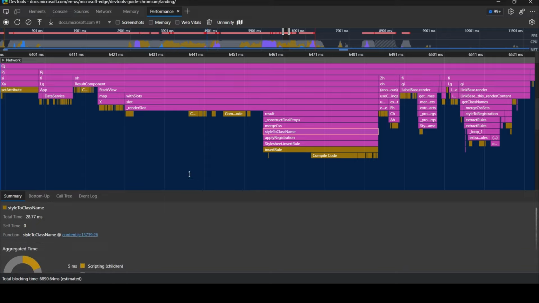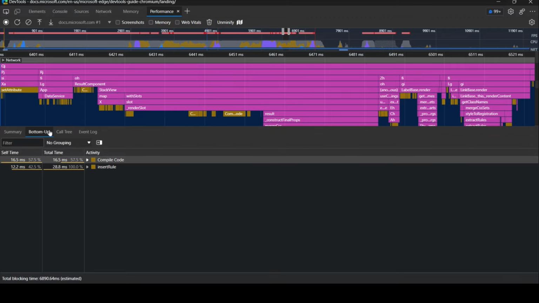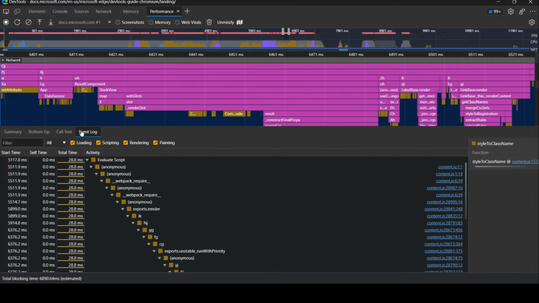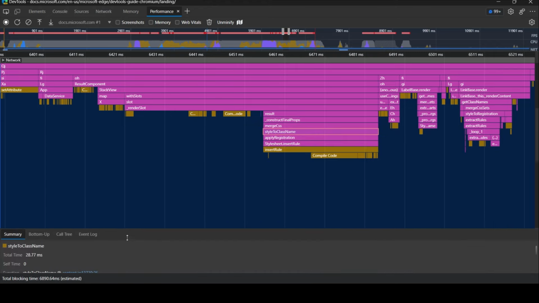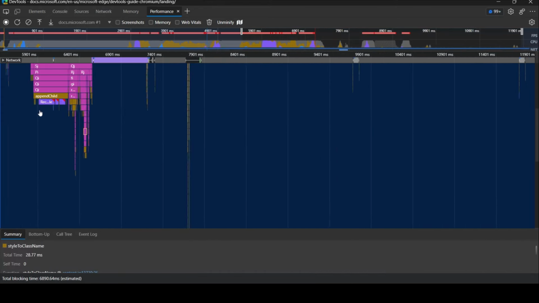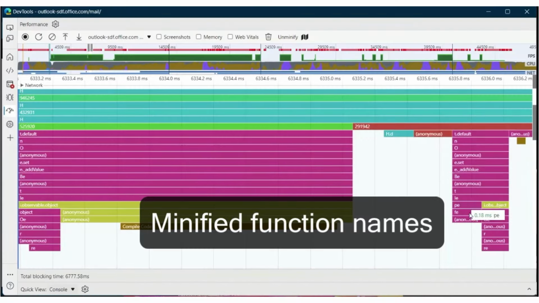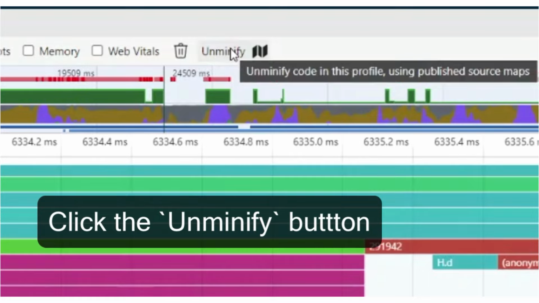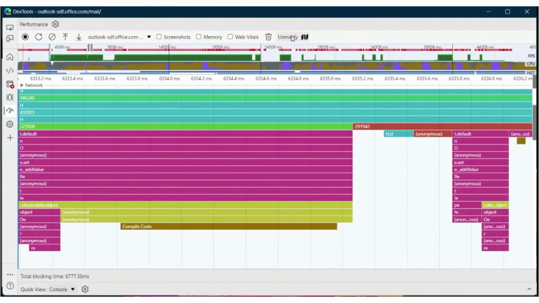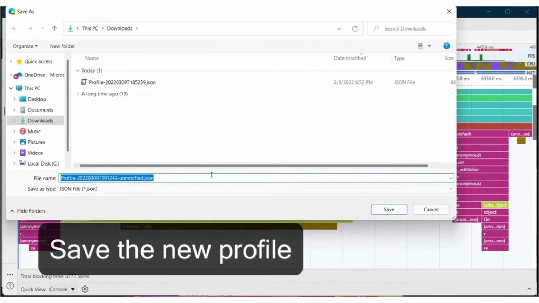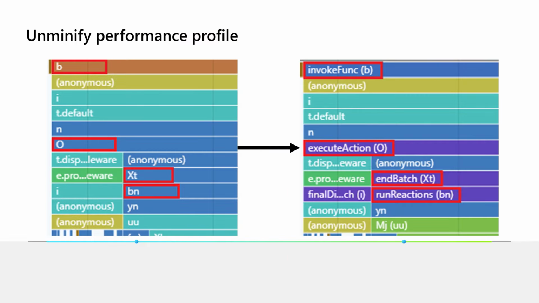Wouldn't it be nice if you as a developer could go straight into production to the site where your customer is reporting an error, profile it, and immediately unminify it right there in DevTools, without having to set up a local environment that matches that exact version? Well, as of Edge 99, we added this Unminify button on the toolbar, which automatically fetches your source maps and applies them to the profile to reveal the real function names. So, if you already publish your source maps publicly, you can use this feature right away, and it will transform your view from something like what you see on the left to human-readable function names like you see on the right.